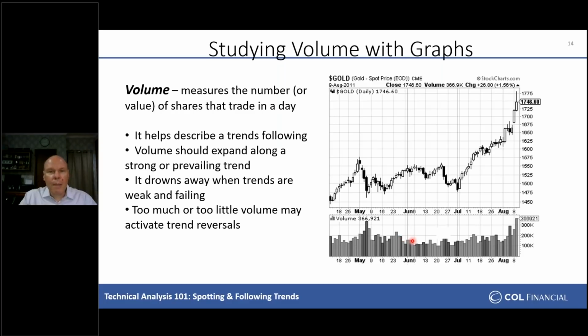If you look at the example that I'm showing over here, you'll notice there was an up move taking place in the stock, and all of a sudden a big decline happens to arrest the advance, and over the course of these 4 days a massive amount of volume comes in after the fourth day.